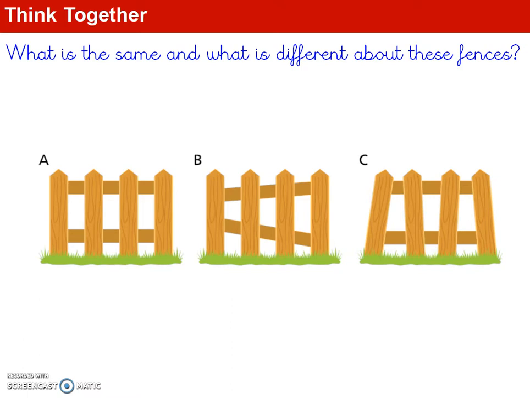Be thinking about those words when you're looking at these questions to spot those similarities and differences. So which parts of these fences are horizontal? Which parts of these fences are vertical? Are there any similarities or differences between the horizontal parts of each fence? Are there any similarities and differences of the vertical parts of each fence? Remembering that we've got this idea that horizontal, flat, the same height from left to right, and vertical, the up, down in a straight line like a tower.